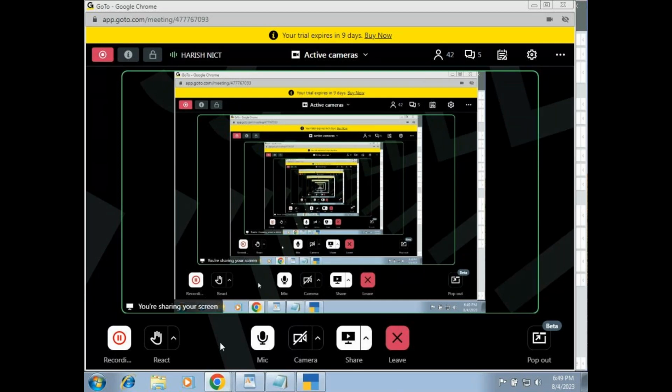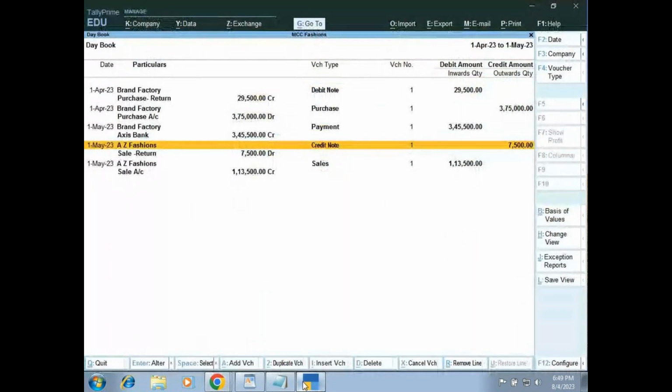Let us do that. Please write transaction number 6. Sixth transaction. 1 6, 23.